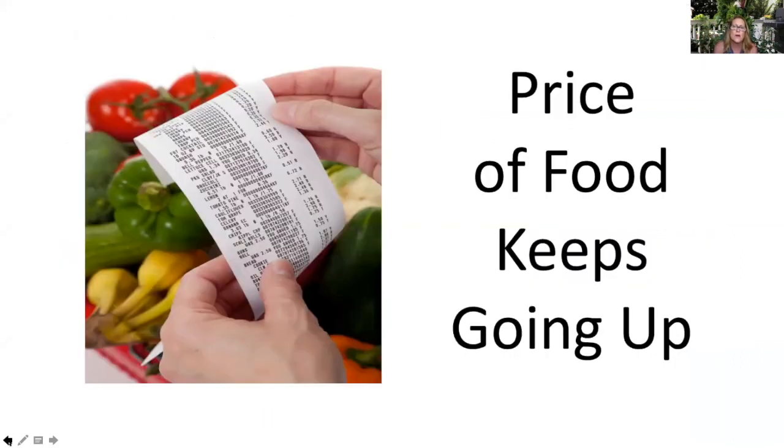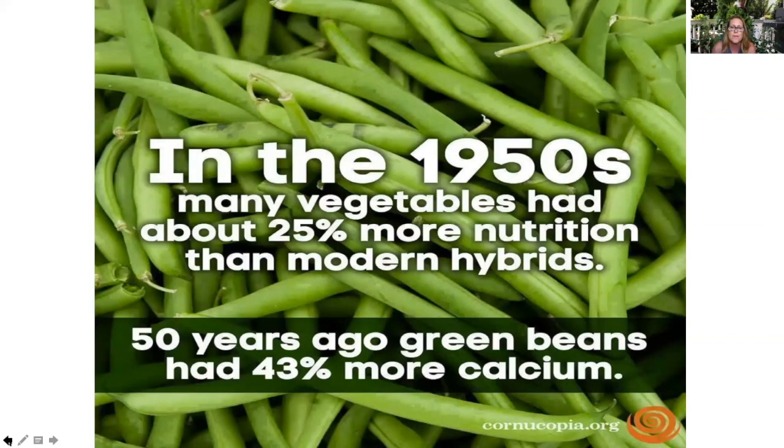Things in the store, prices are going up. A lot of times people want to buy just a small amount of produce and then go back to the store, but what you find is every couple of days you're going back to the store. The price of an apple's over $1. Organic peppers are over $1, $2. And for a family, this starts really impacting the food bill. And yet we have to have whole food nutrition in order to be alive and vibrant. Our body needs all that great nutrition.